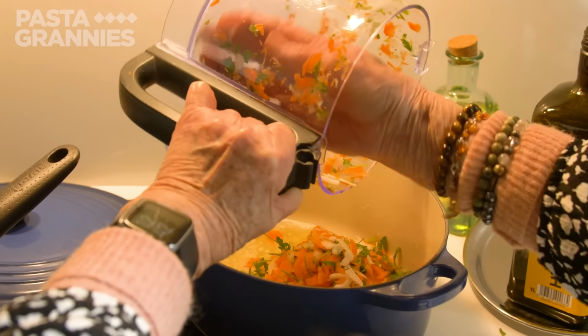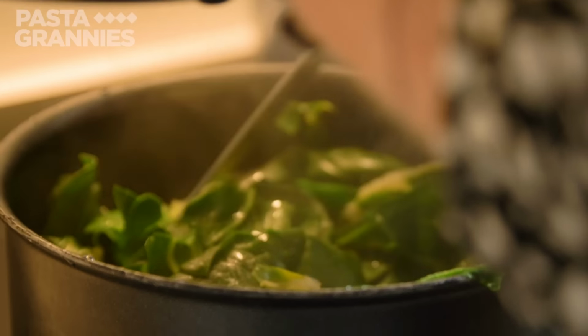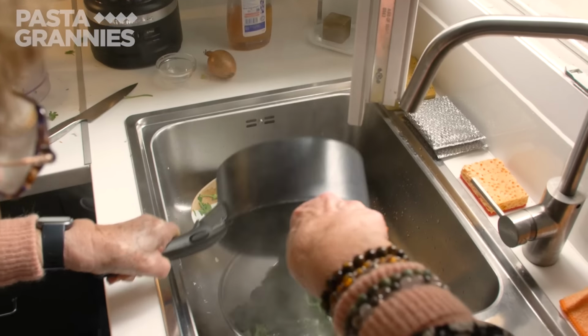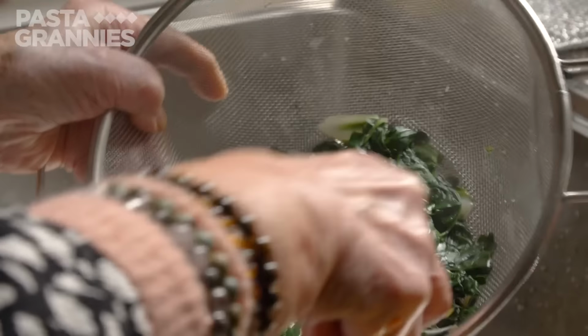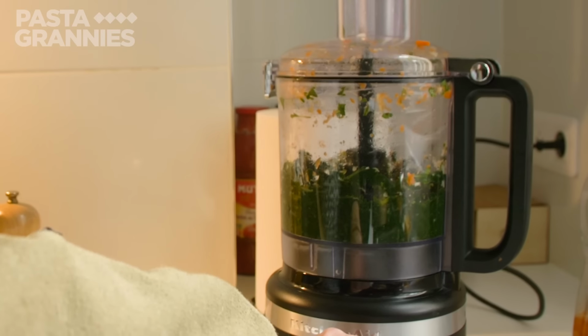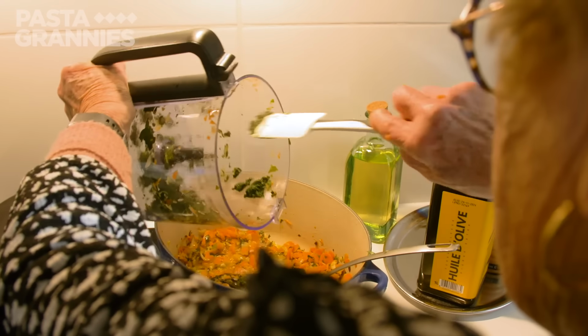She softens the vegetables in olive and sunflower oils and butter. She then squeezes the greens to remove excess water. She blitzes them with her food processor and dumps the puree into the pan. She removes some of this mixture for the filling.